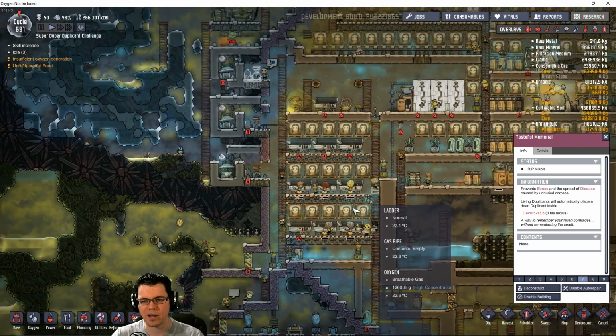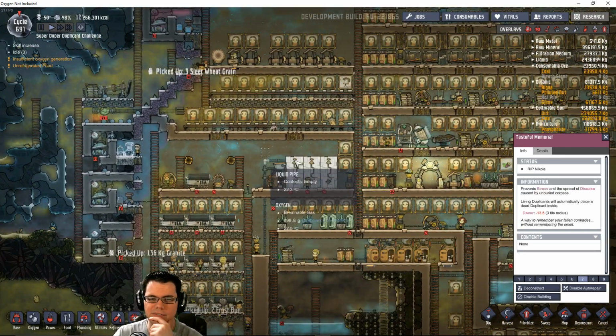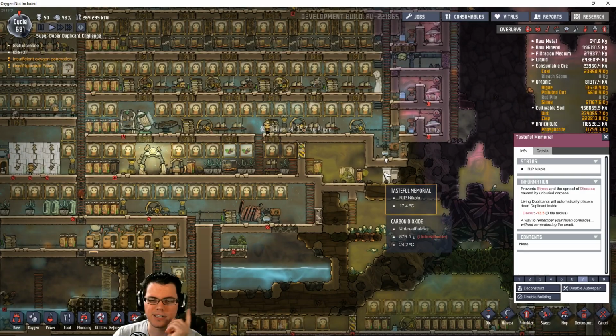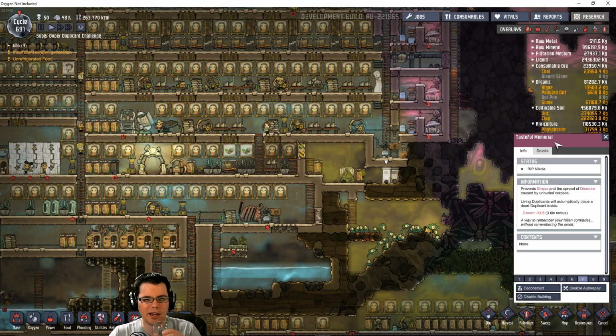So we have to see if we can find the murderer. There is one person in here that's trying to kill off the other duplicants. So far, he's targeted Nicola and Meep, so that's something to keep an eye out for.